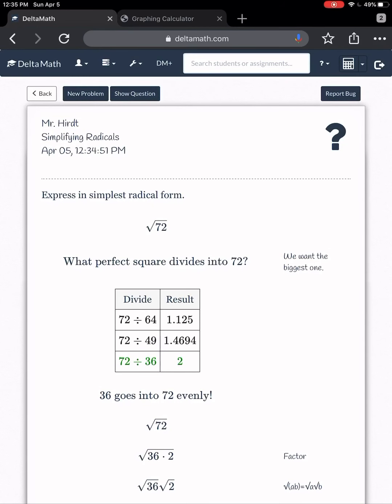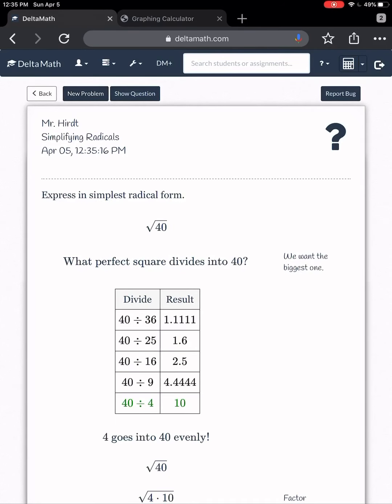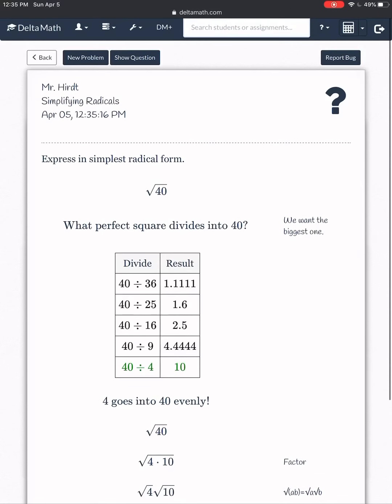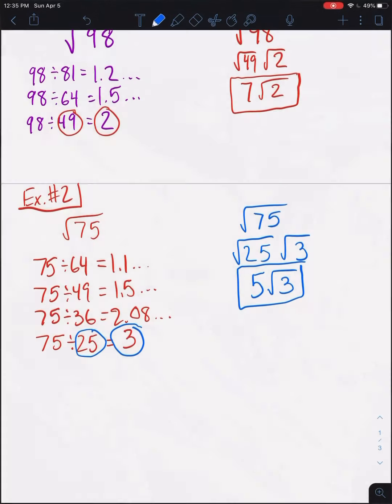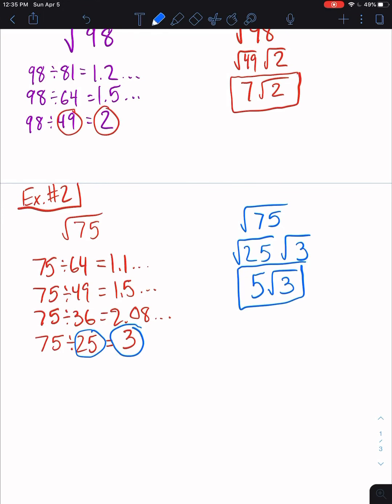Okay, so again, the only difference here is really in how we're inputting our answer. If you remember last time, we had to go to our calculator and first hit that try button and then try again, and then we could submit our answer. Here we're going right to that final answer. Here we're putting in our number, radical, another number. Okay, so again, there are 2 different examples.